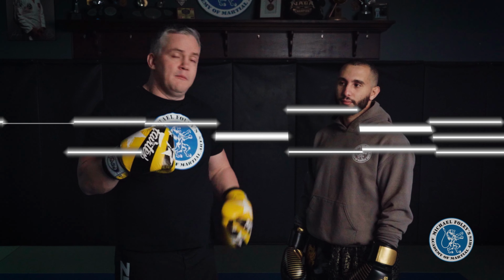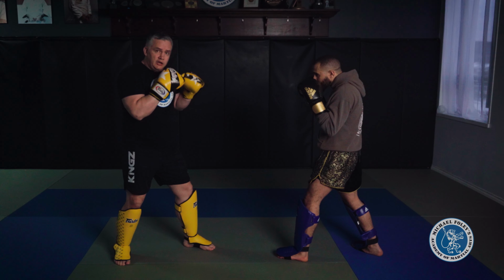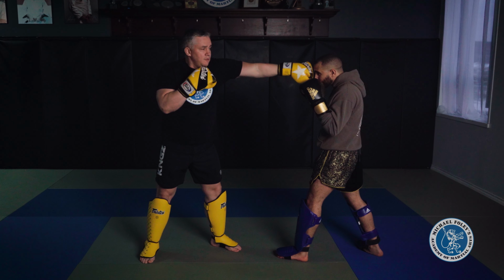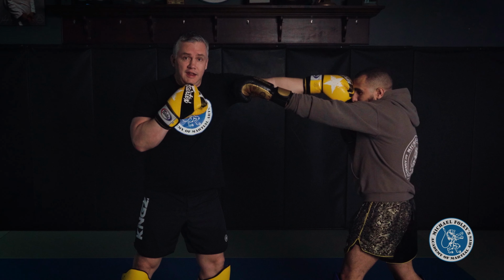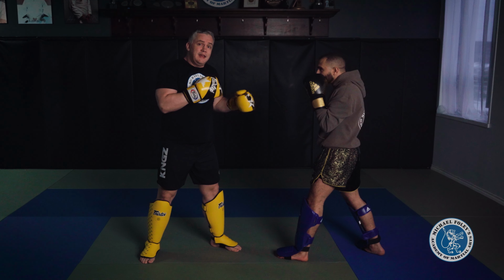The first of the 3 tips we're going to cover today is Muhammad has to control the distance. It looks like this. If we're at range here to strike each other, I can put my glove on Muhammad's face, but if he extends his arms, he can't hit me at all. So he has to keep that in mind.